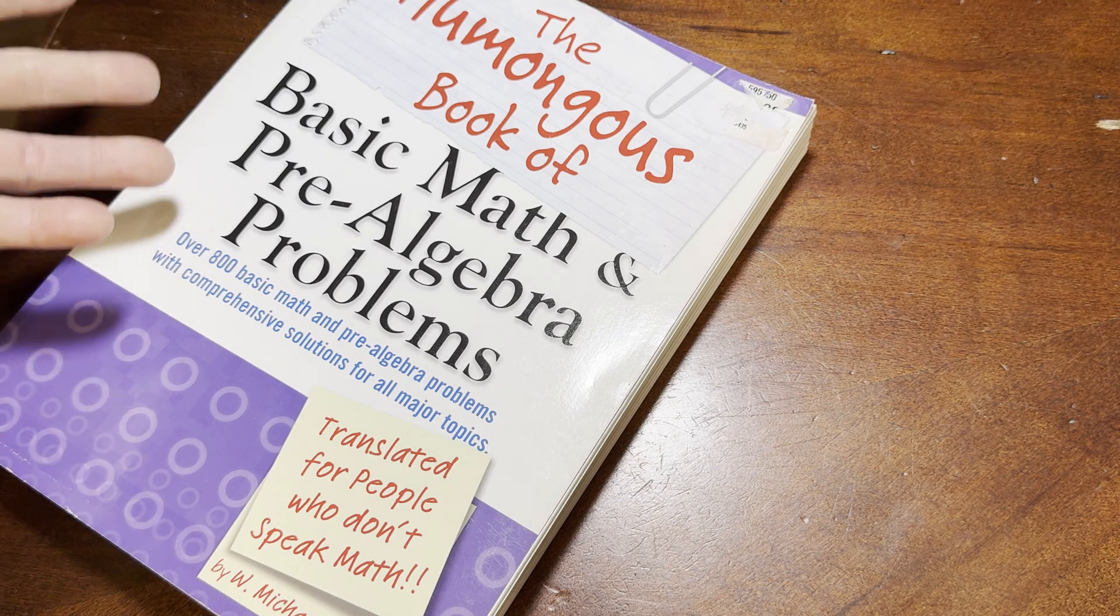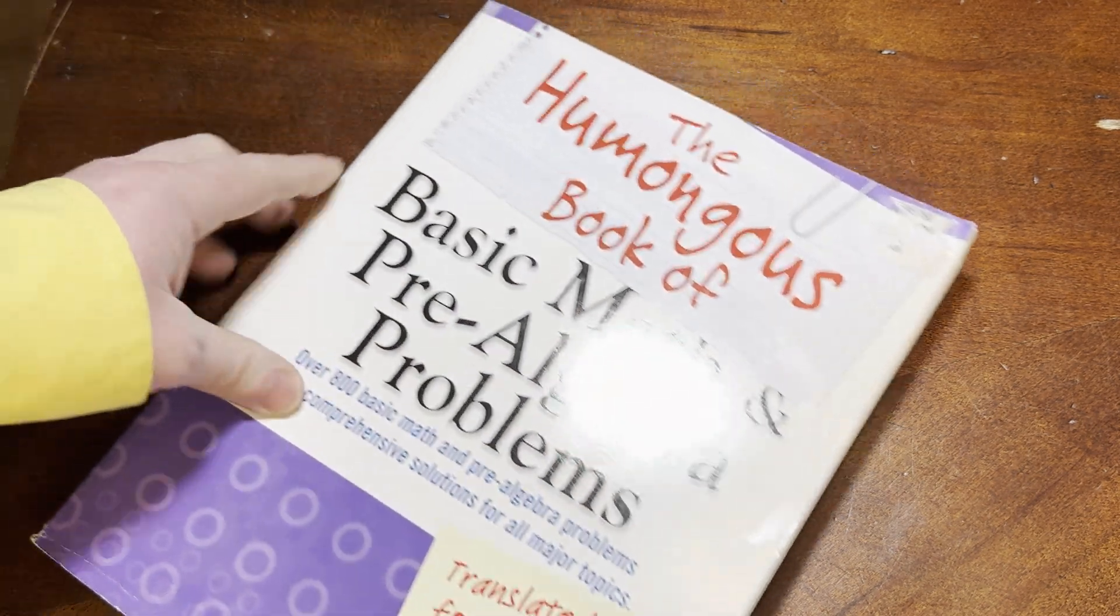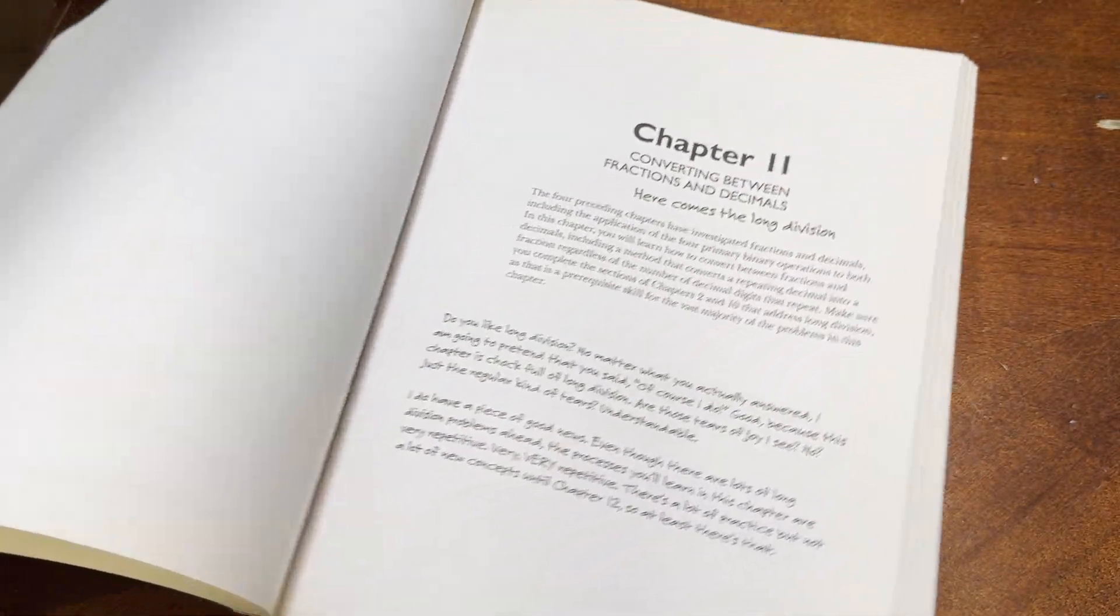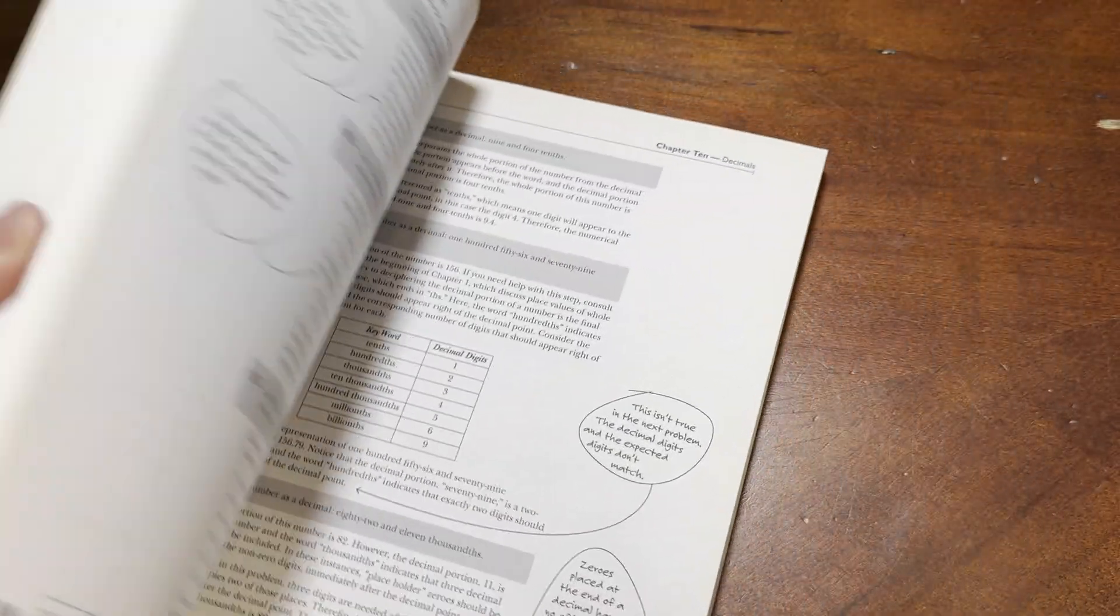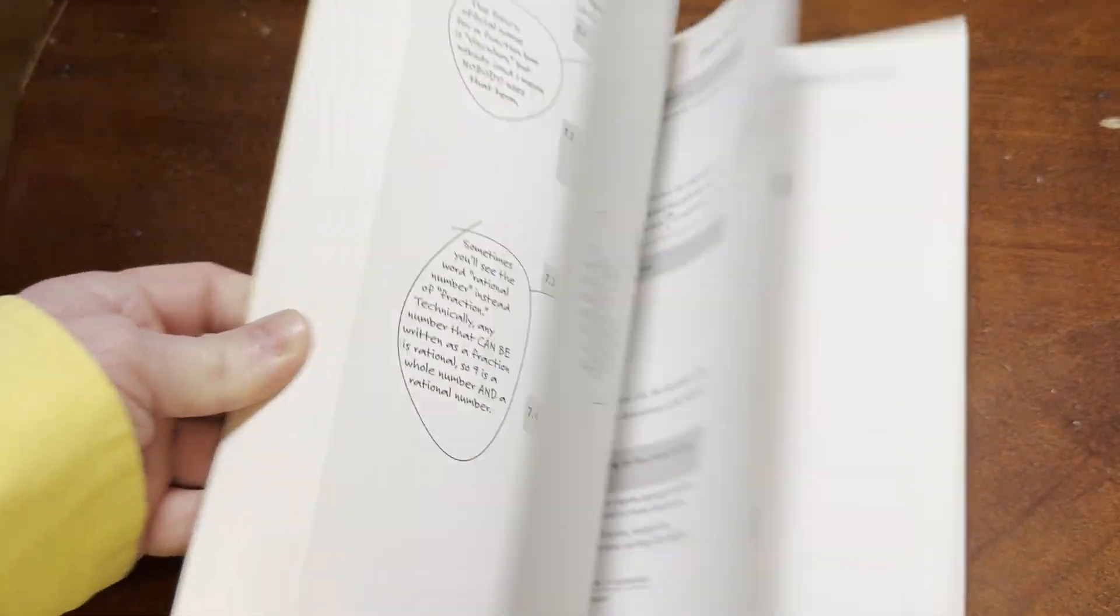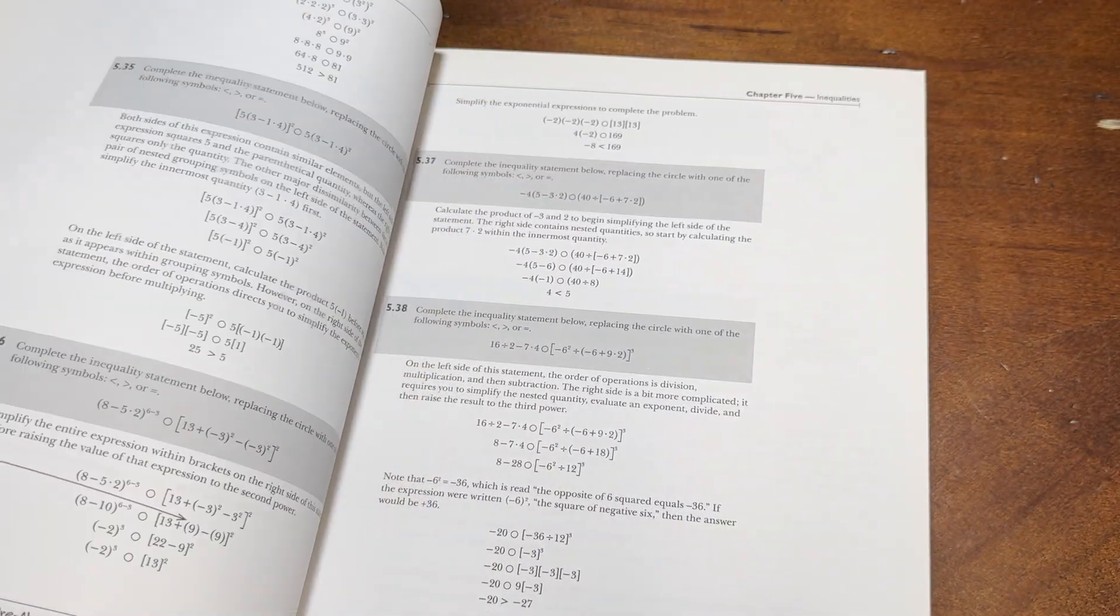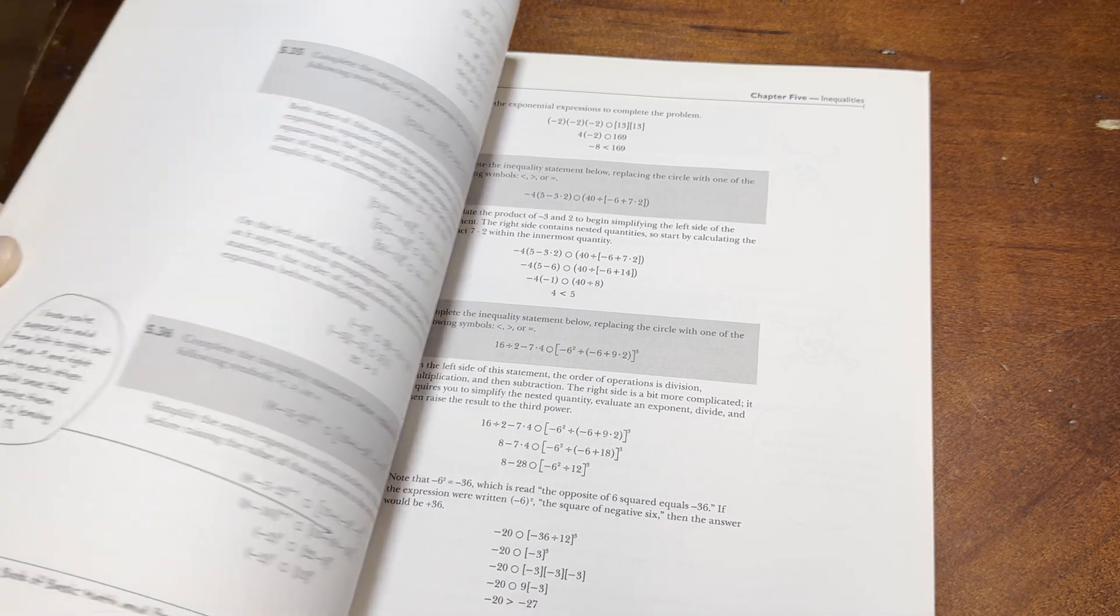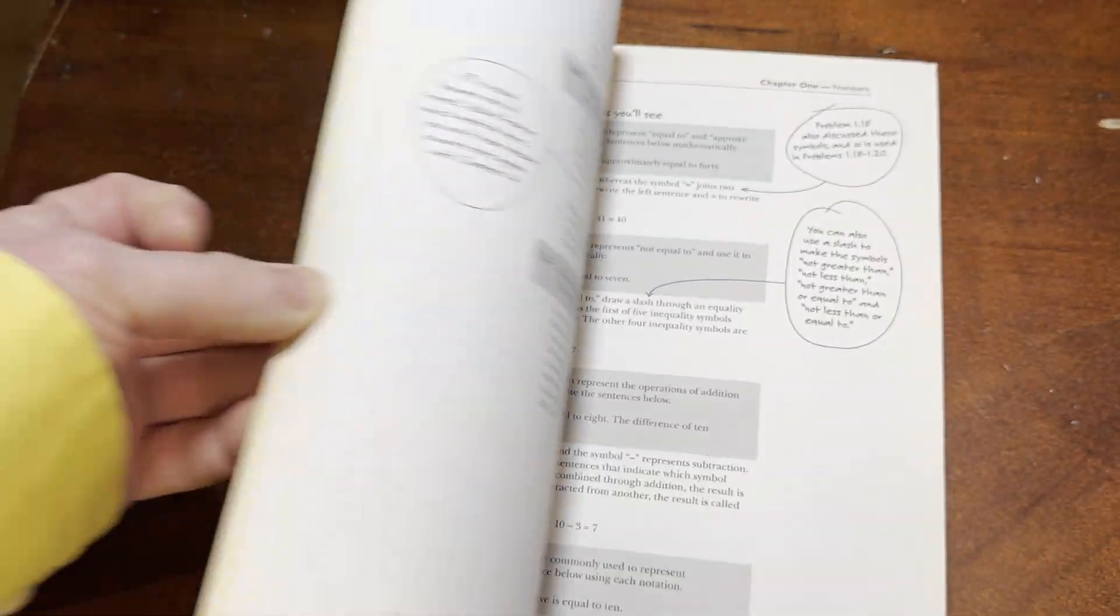Also, this book is widely available, so you can actually buy it if you want, which is kind of nice. A lot of times I review books on this channel and there's only a few copies in existence, they're really rare and old and impossible to find. This one is on Amazon, you can buy copies and I'll leave a link in the description.